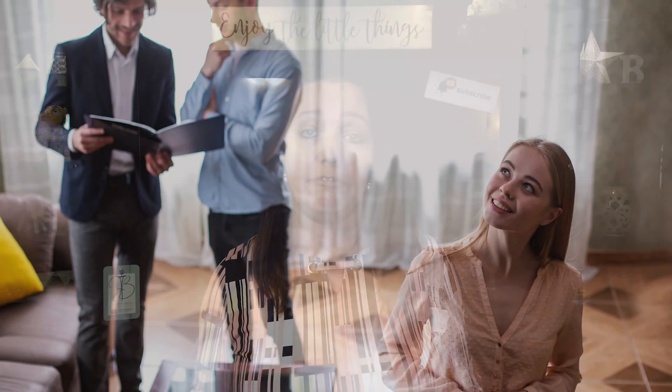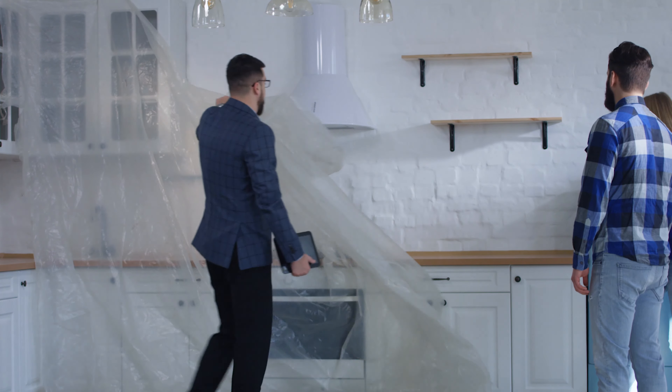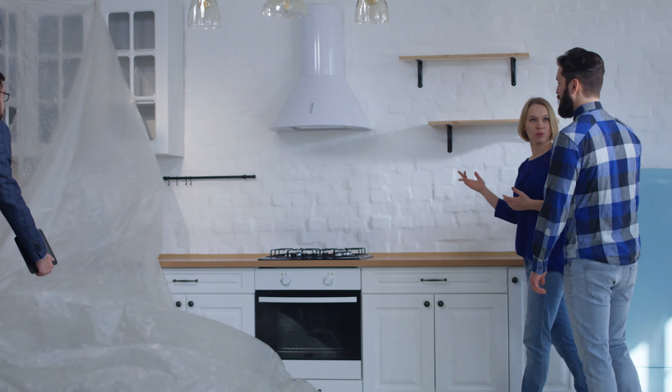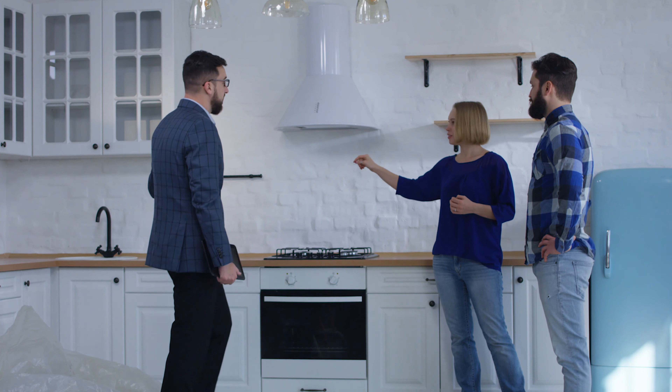Try touring other homes in your area, ones that are similar to yours. How do they make you feel? What negatives do you see? Another great tip is visiting some model homes in your area so you can get that move-in feel. After you have toured some homes, go through your whole home as if you were a buyer seeing it for the first time. Look for small things that would make you think, 'oh, there's some work to be done here.' Remember, if you think there's too much work to be done, buyers will think the same thing.